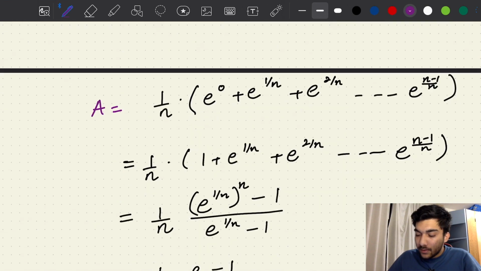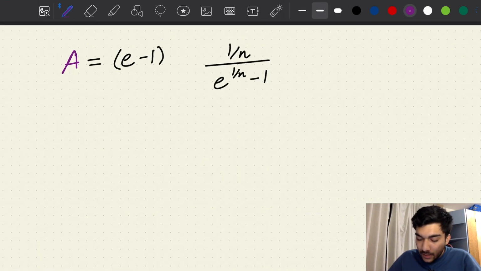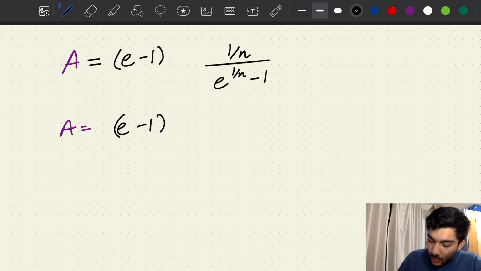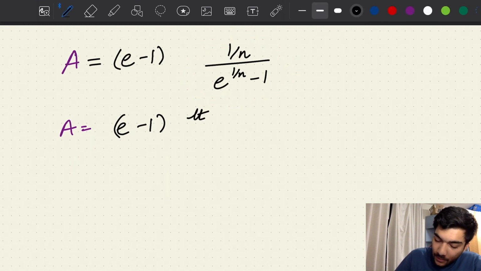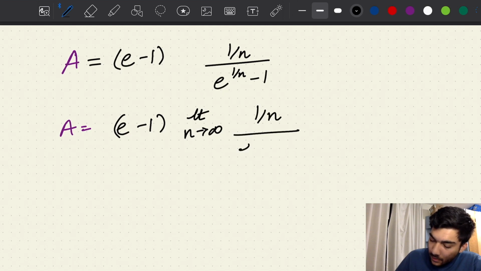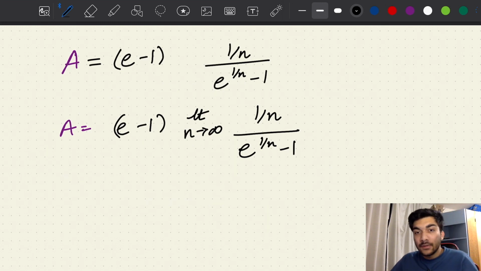So that is why at this point of time, for the area calculation, since e minus 1 is a constant, it will remain in the front, and I'll take the limit of this part, the limit for which my n will go to infinity. And if I calculate this expression, I'll basically get my actual area under the curve of e to the power x, bounded by the intervals x equals 0 and x equals 1.